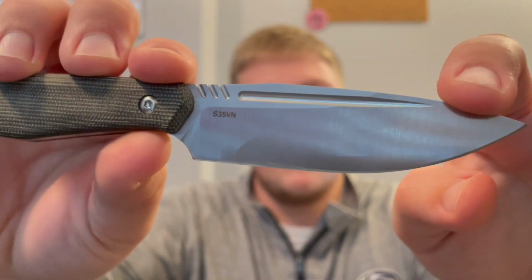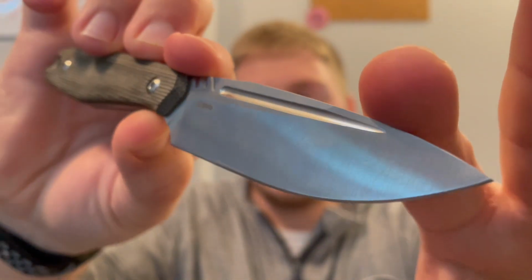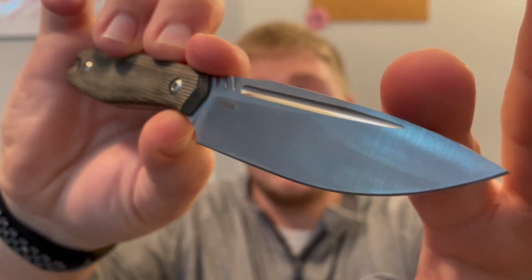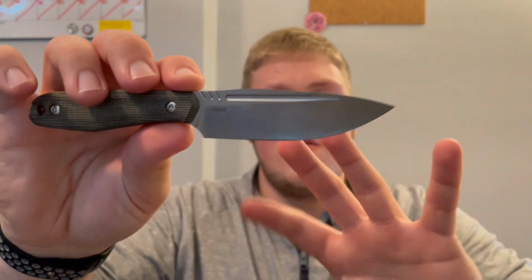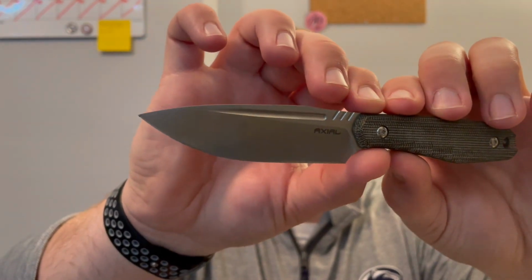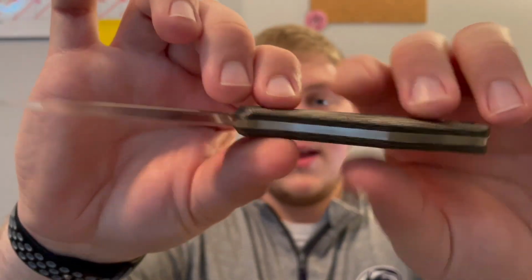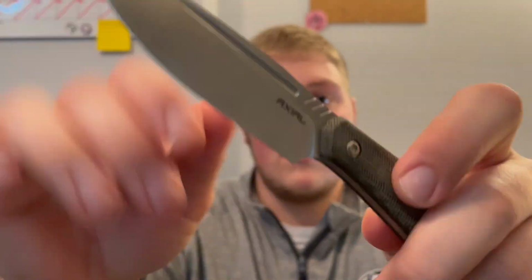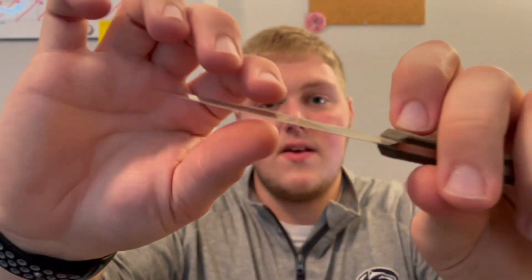It's a flat grind, and if you do look, in the right light, you can see the grind lines. I don't know if you guys are going to be able to pick that up or not, but it's just a very simple sort of spear point, drop point style blade. Very utilitarian, very usable. Just very simple with 2 screws on each side to hold the micarta on. And like I said, overall, this is a very thin knife. And the crown of the spine is very flat, which is very comfortable.